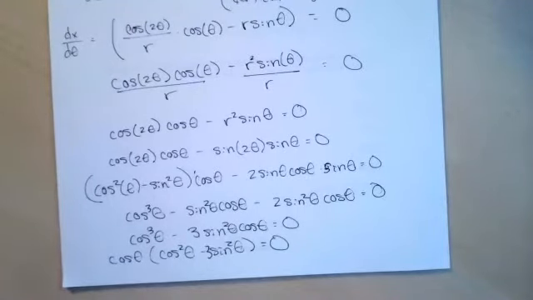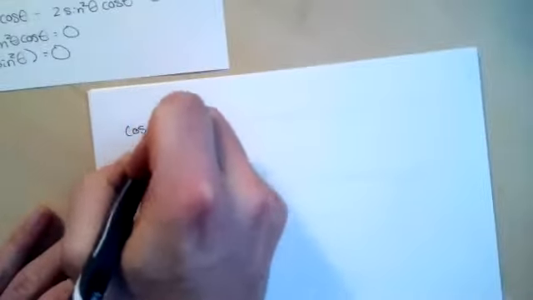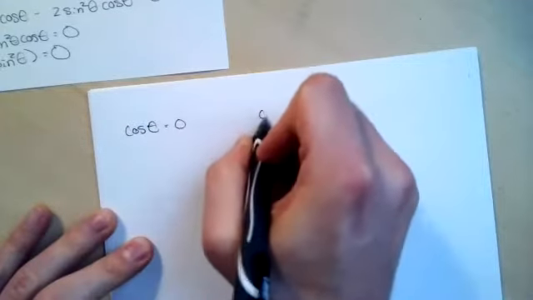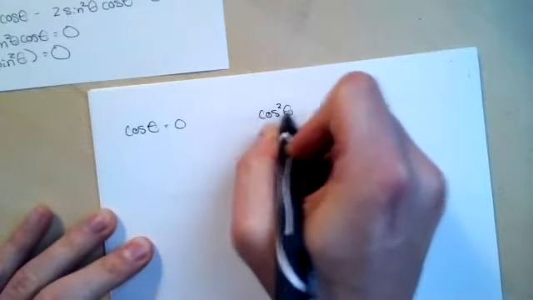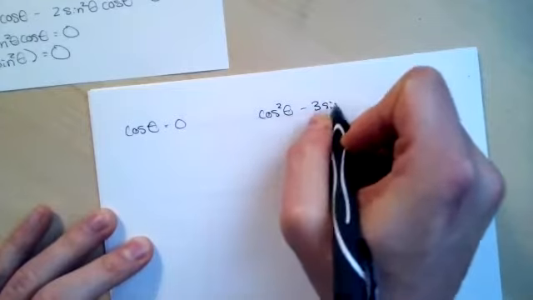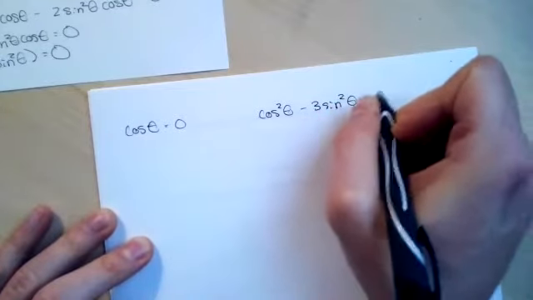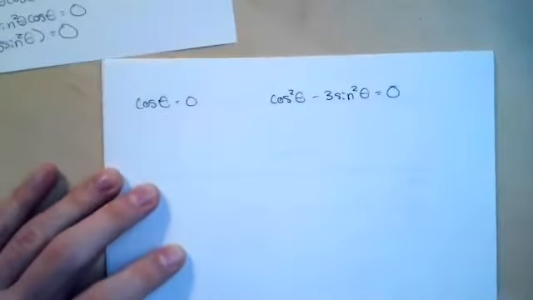Okay, so now we can't use the double angle formula, I guess. Anyway, that term is not going to be too hard to solve. So it'll be easy enough to solve it in there as it is in terms of tangents. So let's keep going. So product of two terms, we were going to have our cosine theta equals 0, and then we're going to have our cosine squared theta minus 3 sine squared theta equals 0.